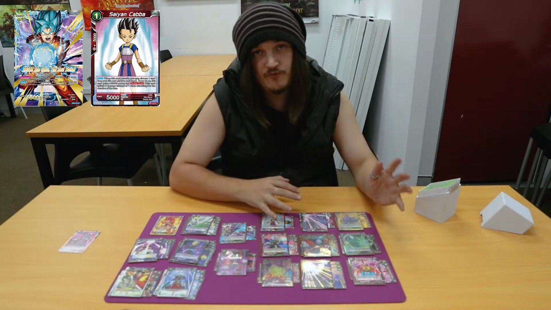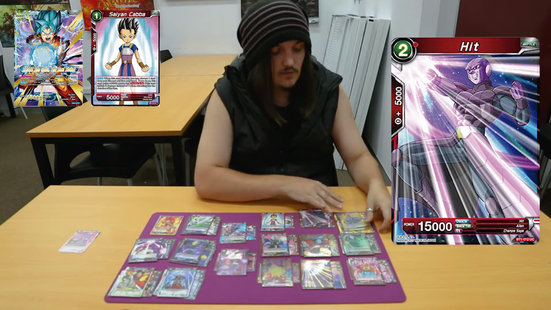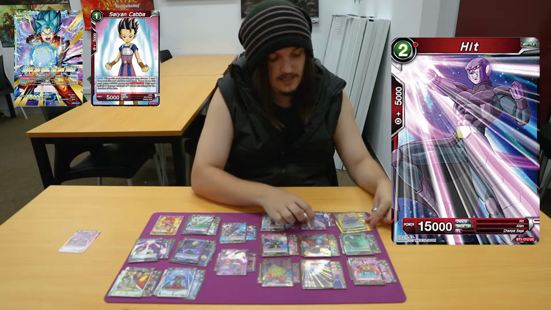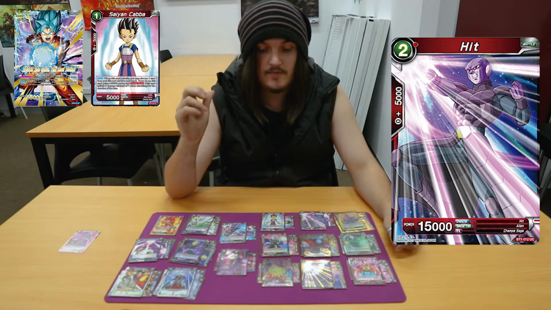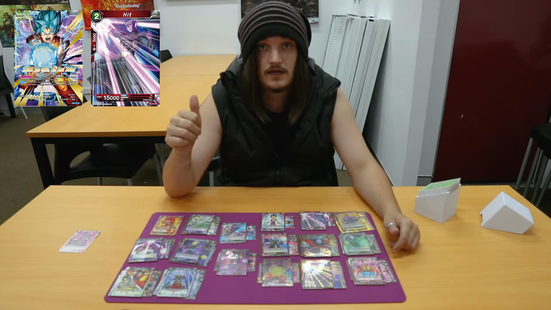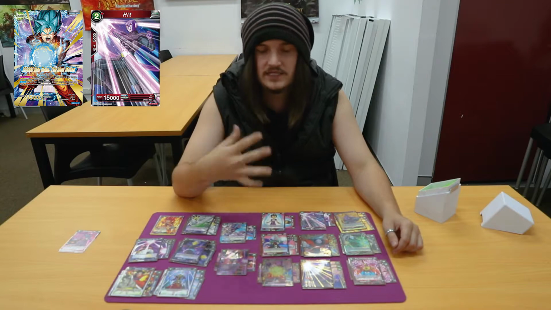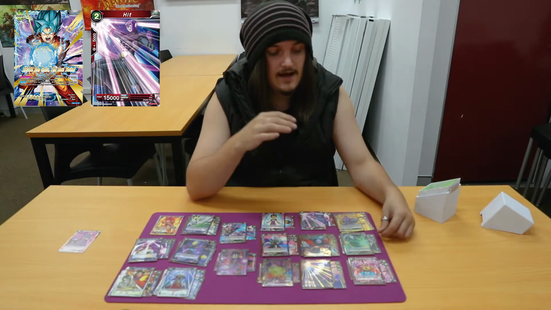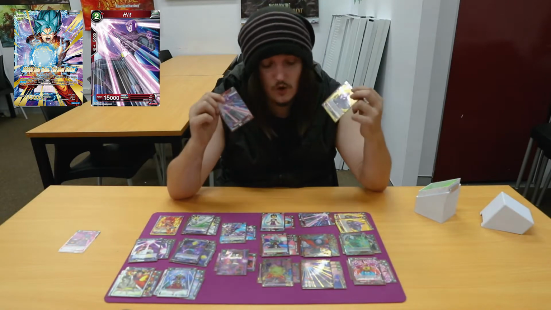So, as you've probably seen by now, I play the Hit Engine. This is the main reason why I built this deck. Hit Engine's too strong in the current format, where we're mainly going up against starter deck Goku. I know that I've seen that Goku Black has been topping up a little bit, like Gotenks Cell, and this just deals with it so well.